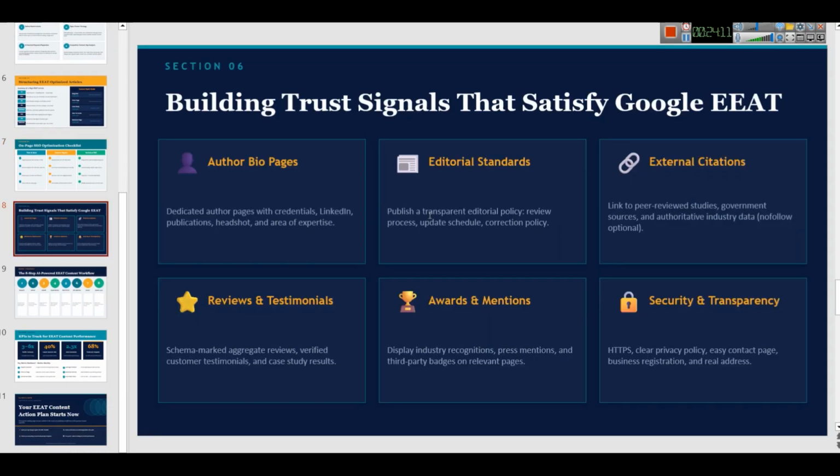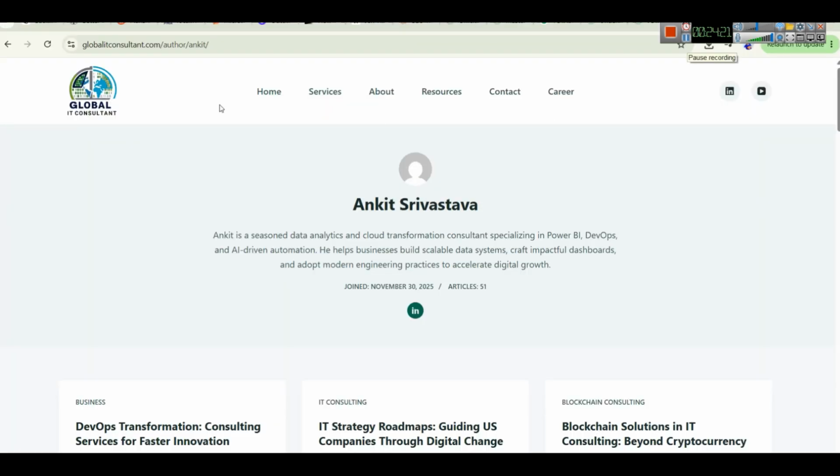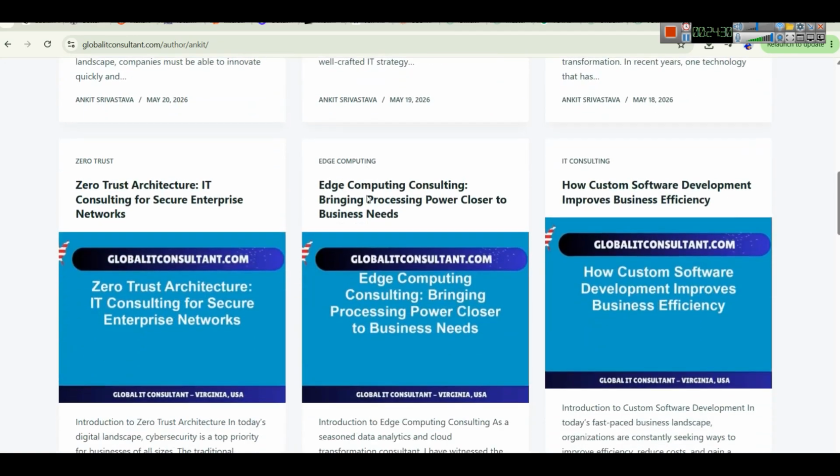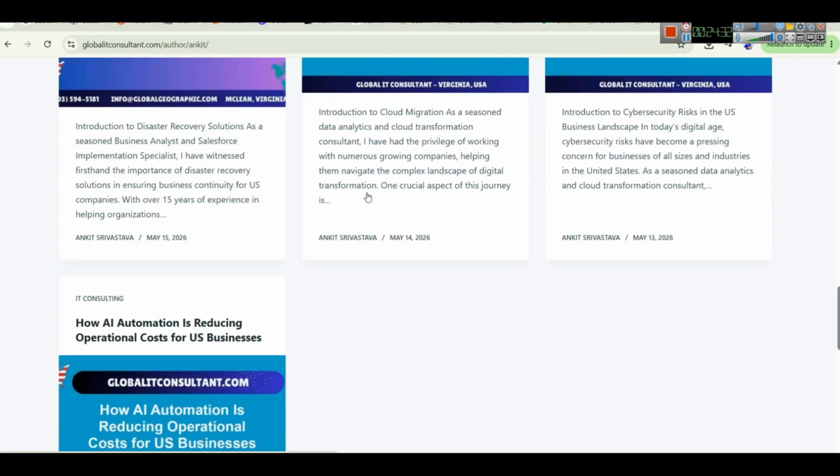And then to build trust signals that satisfy Google EEAT, you will create author bio pages. For example, this is an author bio page where their LinkedIn profile and the detailed articles that they have written are given.